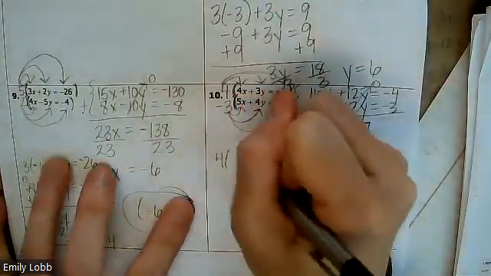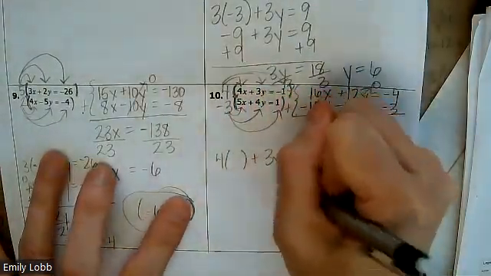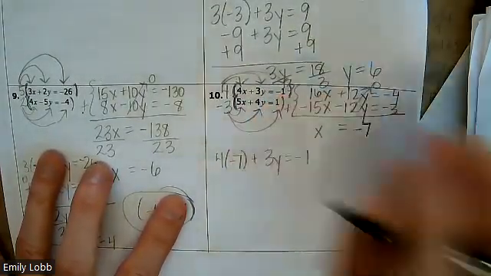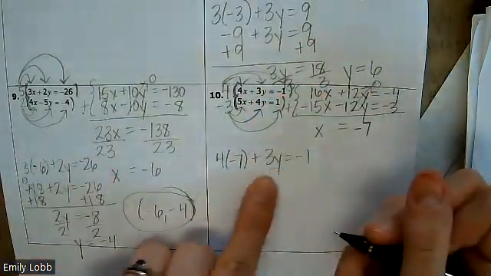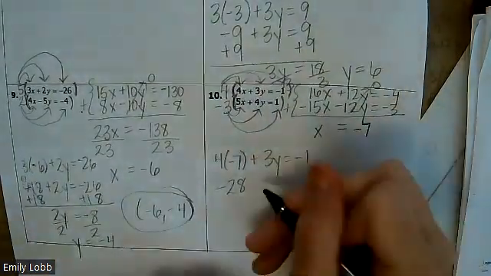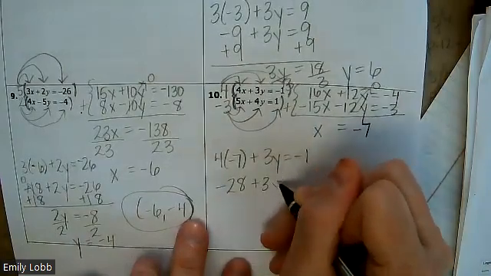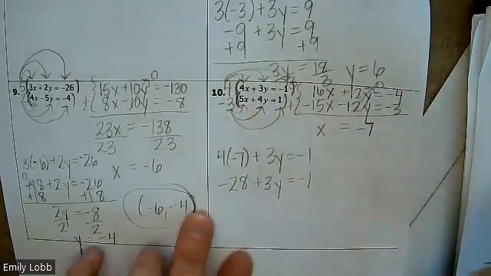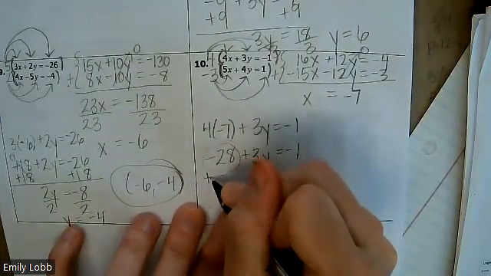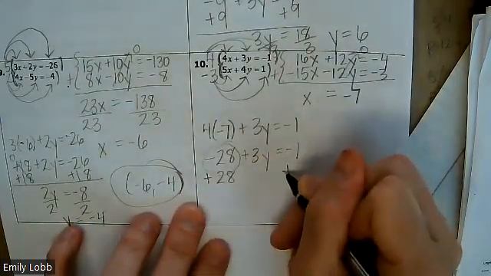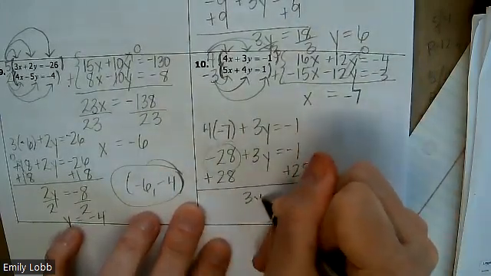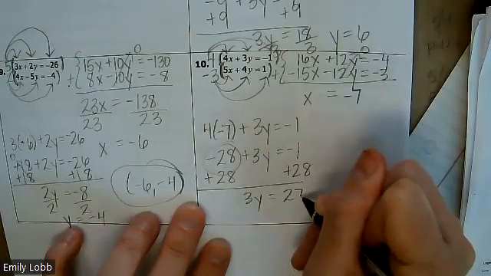So if I look at my first equation and rewrite it, I'm now substituting my x value in for x. So now I only have one variable and can solve for it. 4 times -7 is -28. I copy down the rest of my problem. I need to get rid of this, so I'm going to take the opposite of it from both sides. This leaves me with 3y is equal to 27.